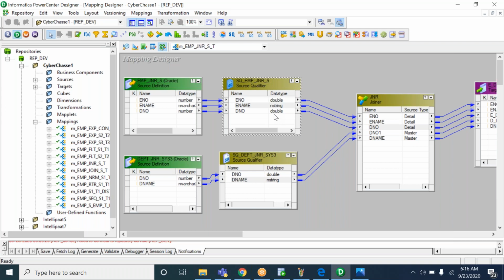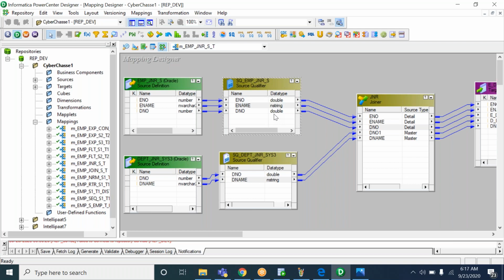So in an interview, they will ask, tell me what is the difference between joiner and lookup transformation. Currently, I have explained only two differences. One is writing the operators inside the condition: joiner allows only equal to, whereas lookup allows other than equal to also. The second difference is we cannot write any query to filter the joined data inside the joiner transformation, whereas in the lookup transformation, we can write the query to filter the data after joining. These two are the first differences between joiner and lookup.